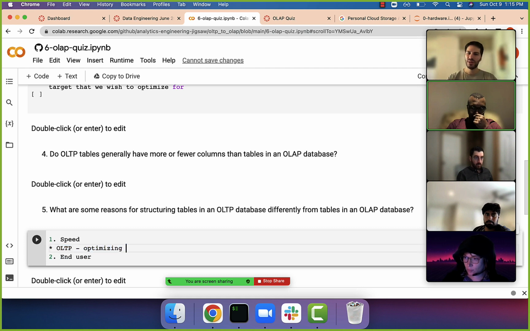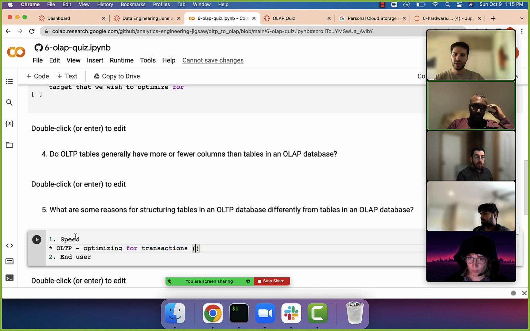So with OLTP, we're optimizing for transactions. This is consumer facing. The users are interacting with our websites, and ideally we're going to have a lot of users. They're clicking on a bunch of things, maybe posting tweets. We need to be able to write that to the database quickly, so you can think of a high throughput.